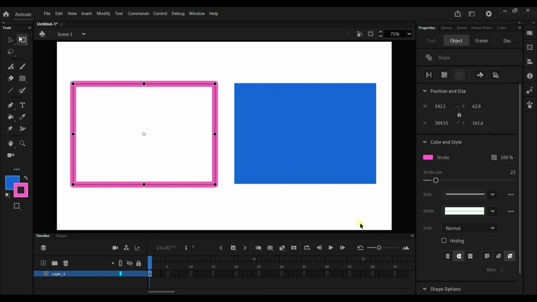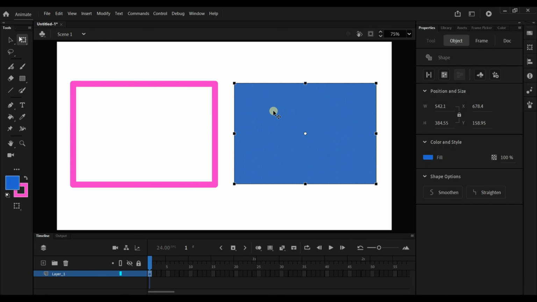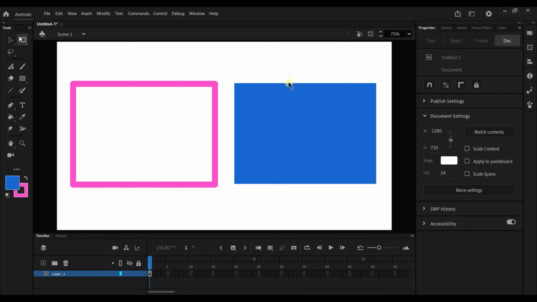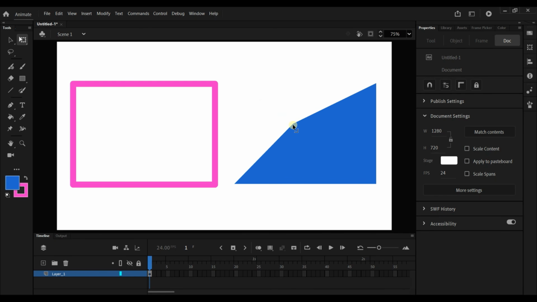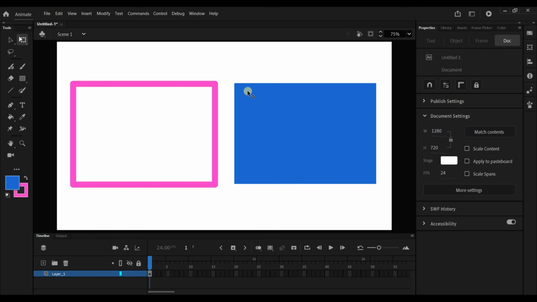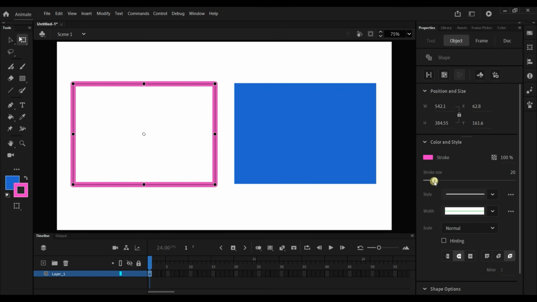But one thing that lines have over fills is that most of the editing that you're going to do to fills is going to be completely manual. Like you're going to have to move the vertices of those shapes on your own. You can do the same thing with strokes, but also you can change the width of the stroke. You can change the way the width dynamically works. Like you can change if you want it to taper off in a certain way.